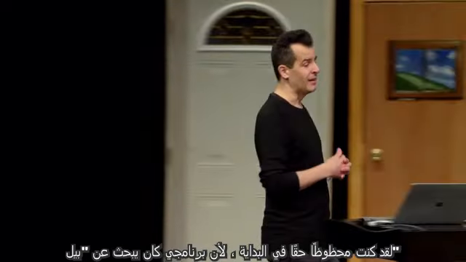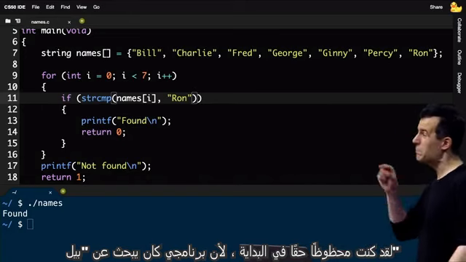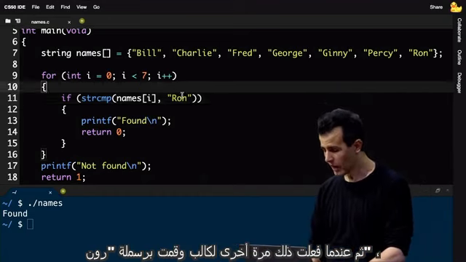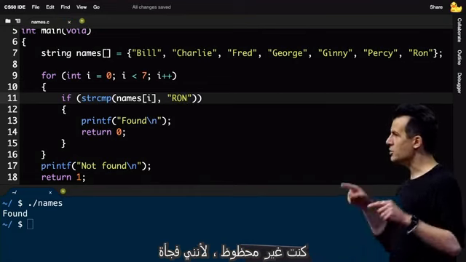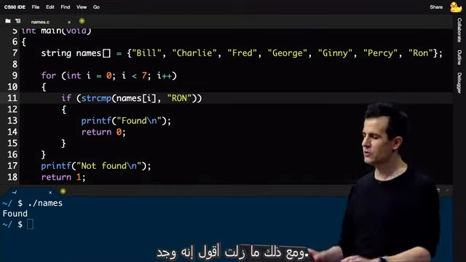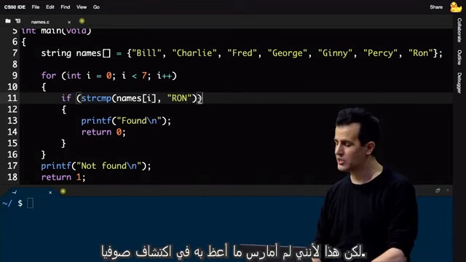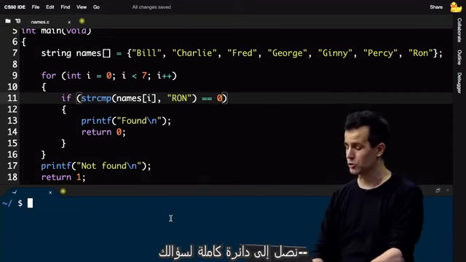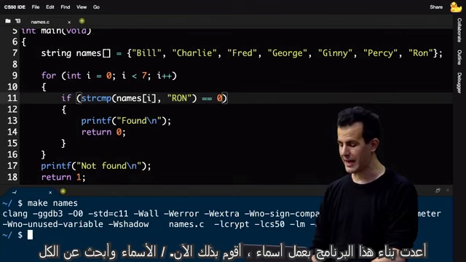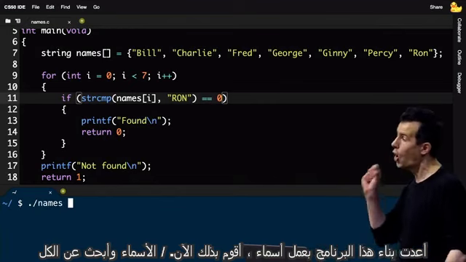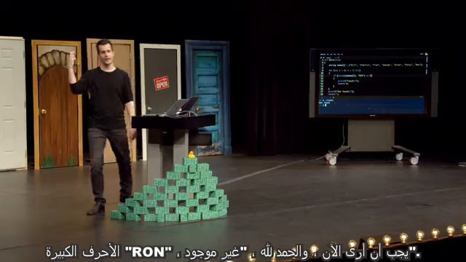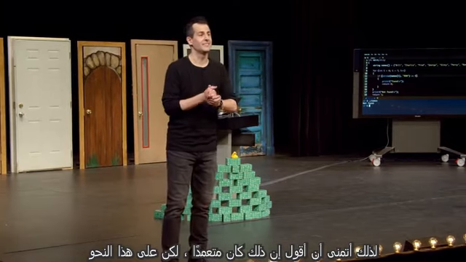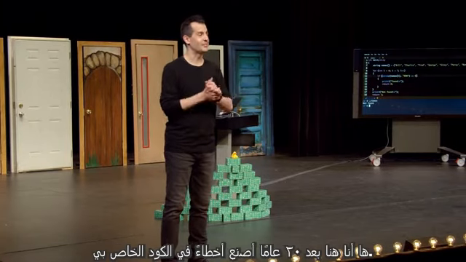So really, I was getting lucky at first because my program was finding Bill, but I was confusing Bill for Ron. Then when I did it again for Caleb and I capitalized Ron, I was getting unlucky because suddenly I knew Ron capitalized wasn't in the array, and yet I'm still saying he's found. But that's because I didn't practice what I preach, per Sophia's find. And so if I actually compare this against 0, and now Caleb, we come full circle to your question, I rebuild this program with make names. I now do ./names and search for all caps Ron. I should now see, thankfully, not found. So I wish I could say that was deliberate, but such is the common case of bugs. So here I am 20 years later making bugs in my code.